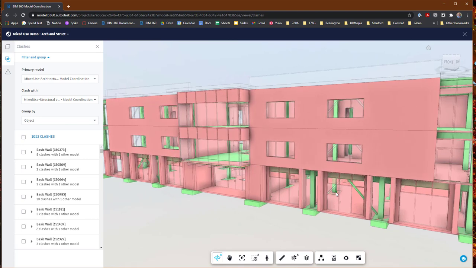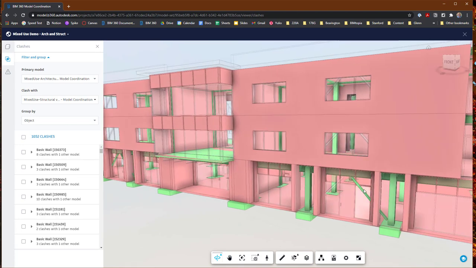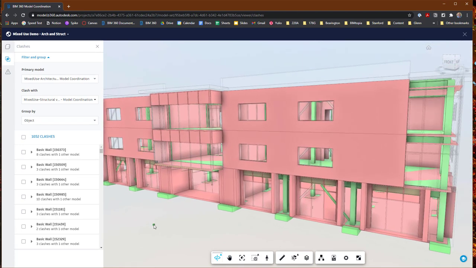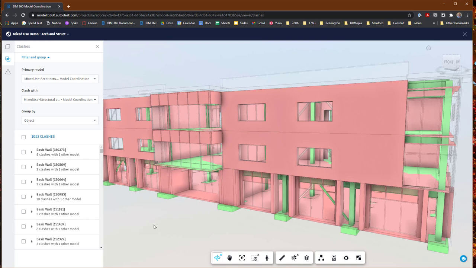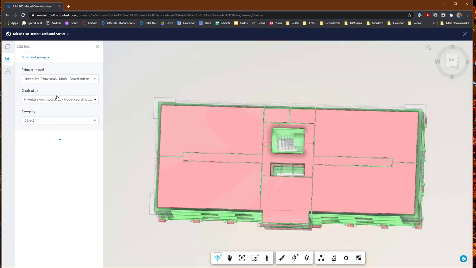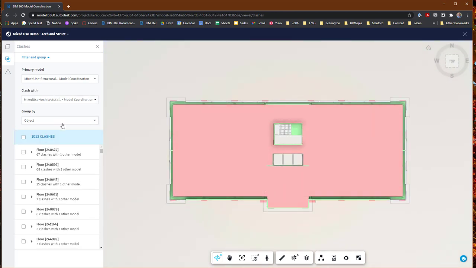You'll see that over here in the model, that one's actually ghosted out. We still have all these others that are hanging around. But finding those all individually might be very painful. So let's take a look at it in a slightly different way. We can say that really the problem's with all those hollow steel tubes. Okay, and if that's the case, let's try shifting it so that the structural model is the primary model that we're working with, and we're going to choose clashes in the architectural model against that.